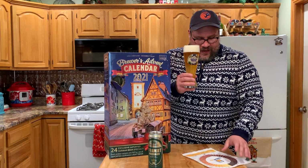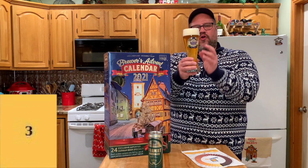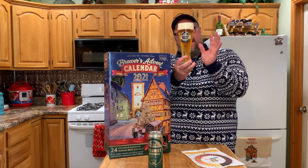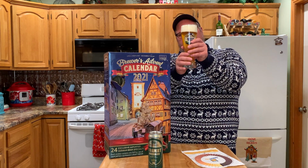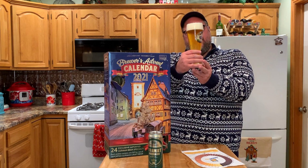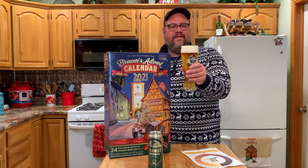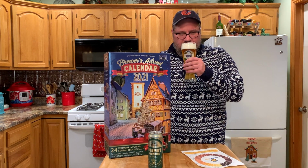Color, kind of light again, pale straw. I'd say maybe a 3. This one has a little bit more of an amber color to it than the last one we had, but it's definitely a light gold, maybe, is a better word than pale straw. Light golden color to it. Ton of carbonation, bubbles are going crazy in there. Head looks glorious again, like the last one. 2.5 fingers. That looks silky smooth, pillowy white. Looks really good. Let's give it a sniff.